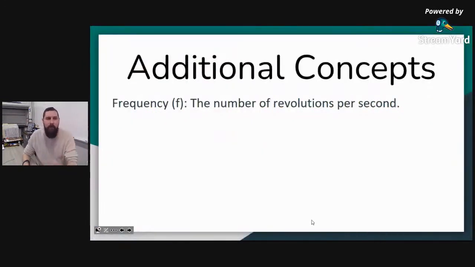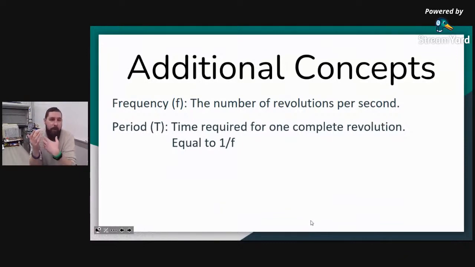Okay? So 3 additional concepts to go along with this before I finish out this video. The first is that of frequency, and this is the number of revolutions per second. And the way that we typically go about finding this is we put something into circular motion, and we've got a stopwatch. And what we'll do is we will count how many times the stopper or whatever the object is makes one complete revolution over the time period of 10 seconds. Okay, so I would start my timer and say, all right, 1, 2, 3, 4, and count up, say 10 revolutions, stop the timer, and see how long it took to take those 10 revolutions. Then I can divide. So, for instance, if I got 5 revolutions in a time period of 10 seconds, then I would have 5 divided by 10, or half a revolution per second. Okay? So that would be my frequency.